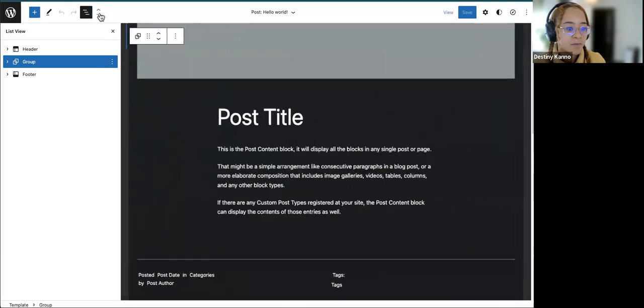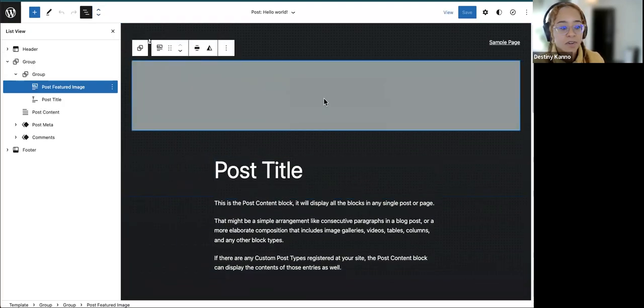Let me get out of the zoom view. It's a placeholder image. So clicking into it, it's not really an image because it's not pulling from something in your media library. It's just a setting so that you can see this is the post featured image. What this is saying is that when you apply a featured image to your post, this is where it's going to be set.